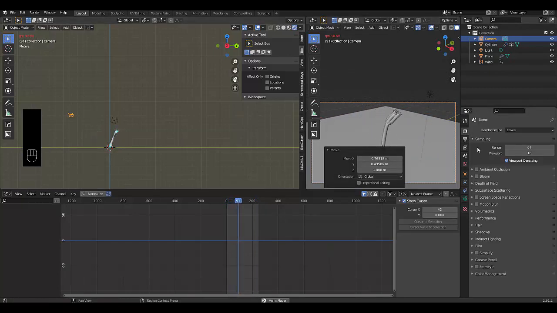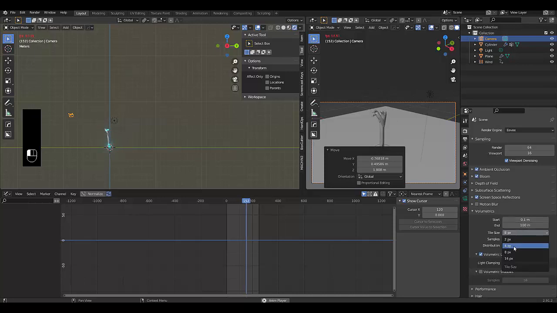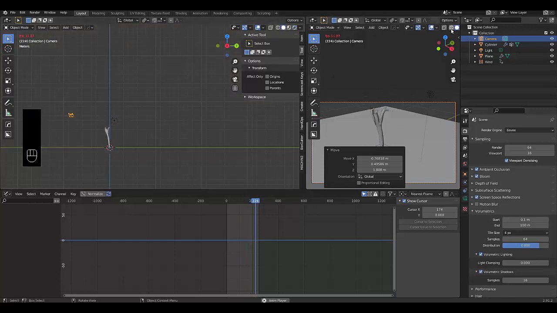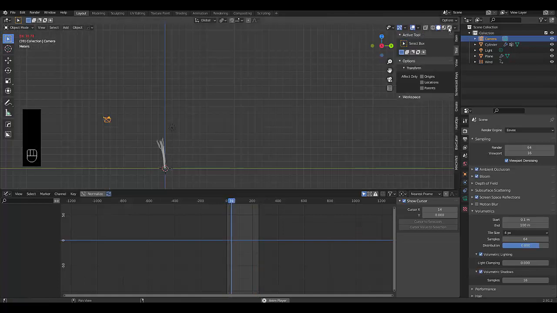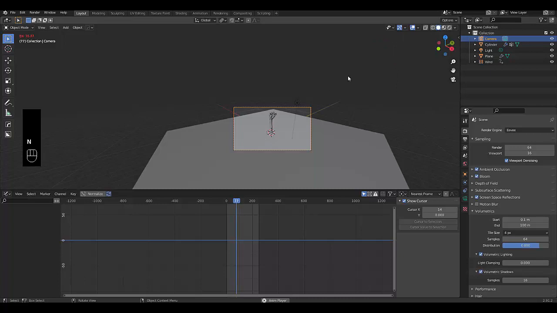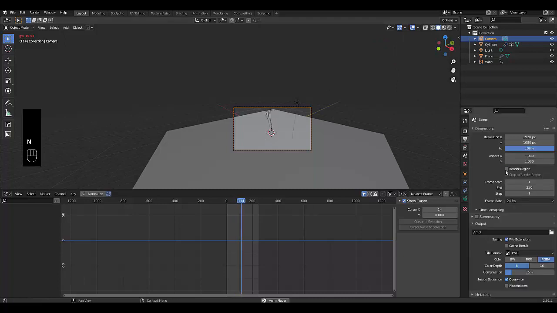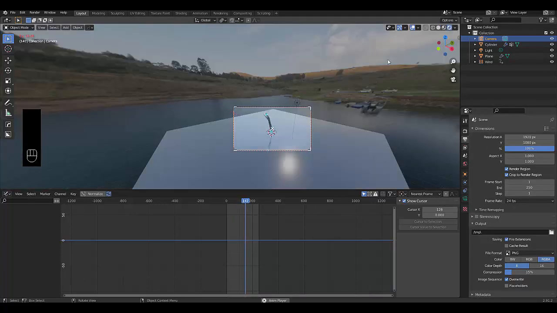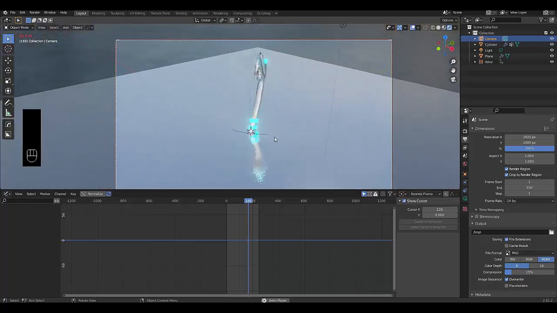And once we're in our render settings, we want to make sure bloom is on, ambient occlusion, screen space reflection, volumetrics, let's put this on 4 so it just looks a little bit cleaner, and turn on shadows. And let's change this to solid view mode, let's actually just delete this quickly. Camera view in, also go over here, turn on render region, crop to region. And there you have it. We've got our crazy dancing man.